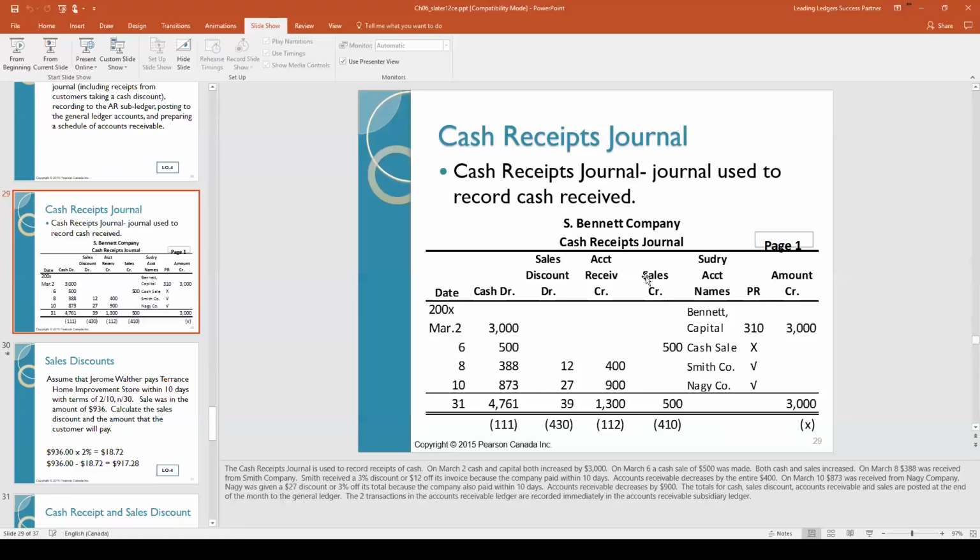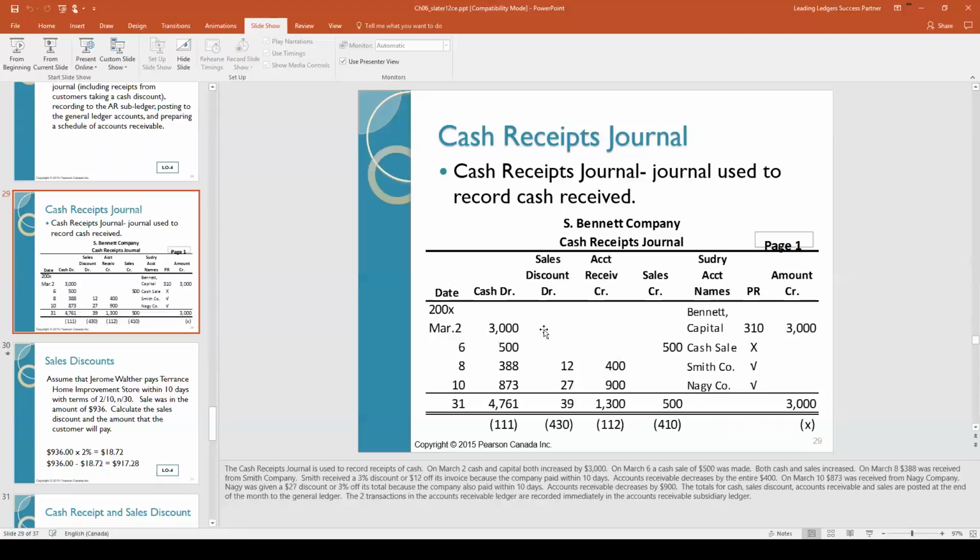So in this example, the cash receipts are either coming from people paying off their bills or cash sales that occur. To make things more efficient, if there's only a few odd items every month, we also have this area which is the sundry area. So you would set up the columns with the items that you'll be using most often. So in this example, sales, accounts receivable, and they also offer sales discounts, so they have a column for that. However, under the sundry, this is where there'd be cash receipts for things that just aren't that common.